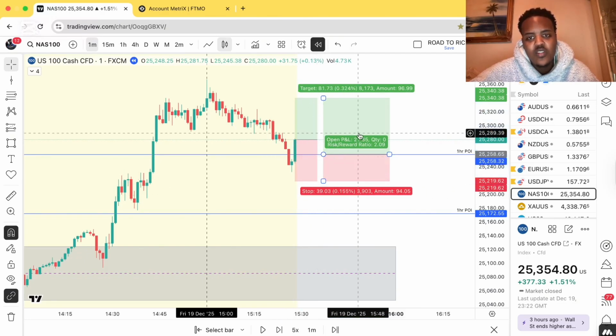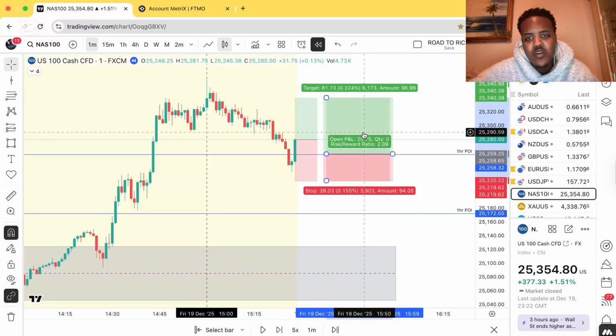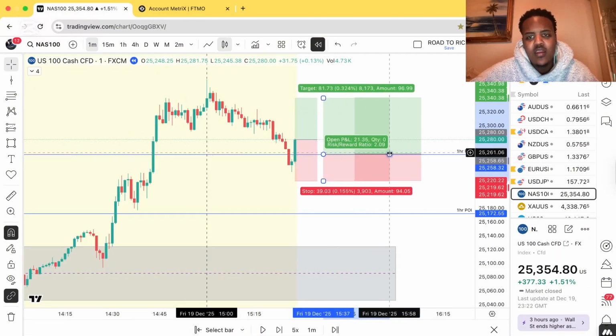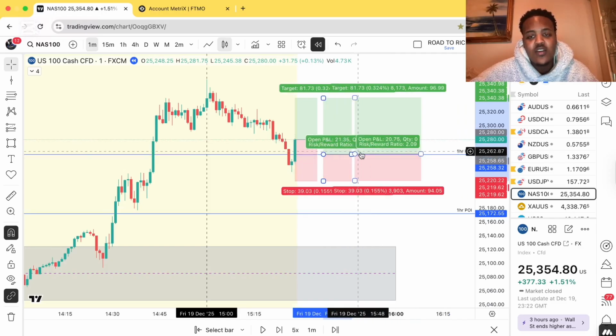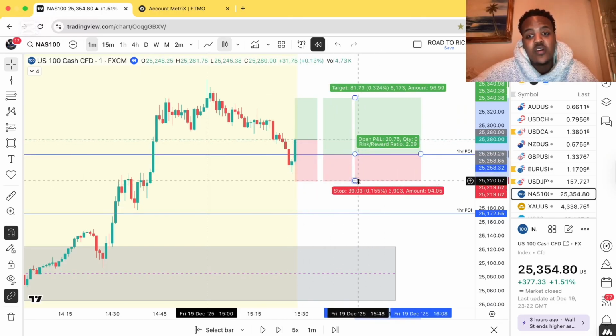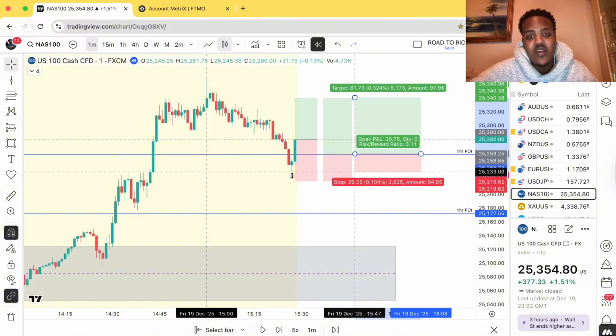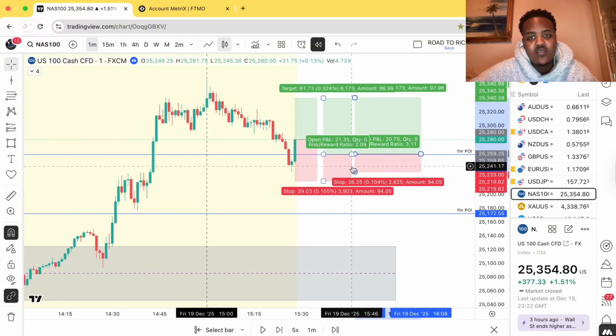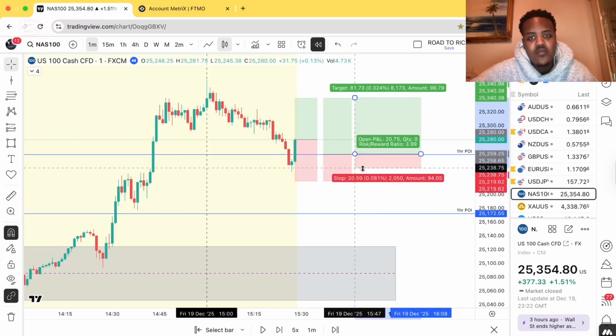And then also, I remember Cramson was talking about getting in and having your SL right below the candlestick that you got in on. So instead of having it on this candlestick, I have it on this one here.